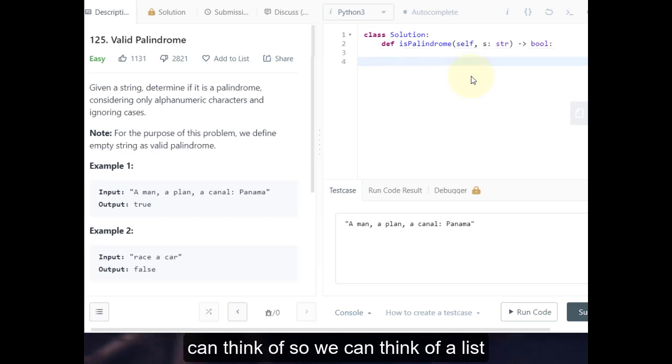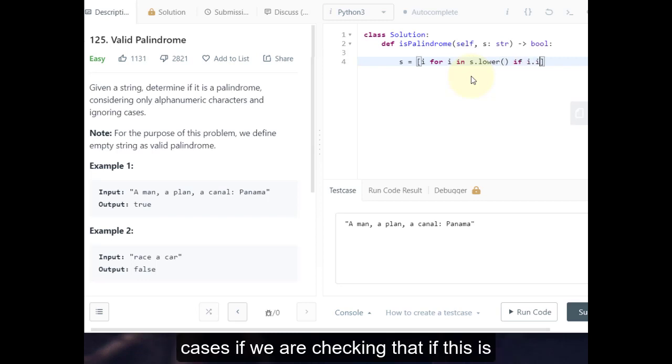So we can think of a list comprehension here. We can prepare a new string here. So we can say, i for i in s.lower. Remember, we are dealing with the lower cases. If we are checking that if this is an alphanumeric character or not.